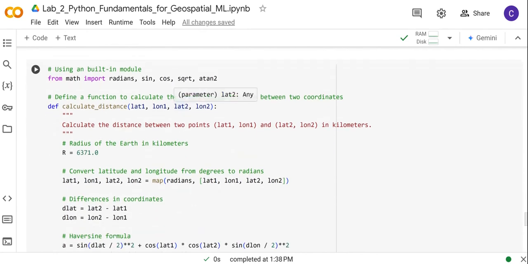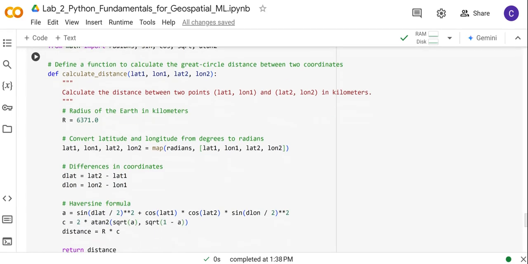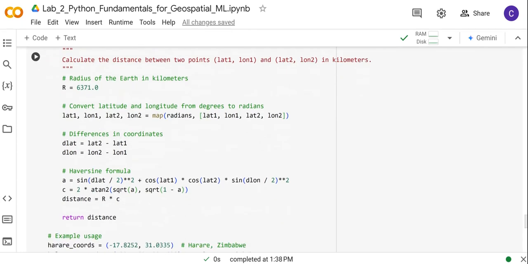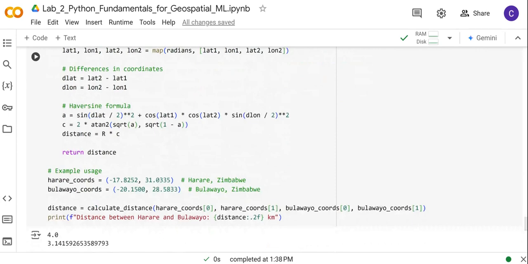Okay, so this is just a simple example. We want to calculate the distance between two coordinates. Remember, the coordinates are in degrees, but when we want to measure the distance, we want to measure it in kilometers. So the example here is for measuring the distance between two cities, and we are only given the location of the points in geographic coordinates.